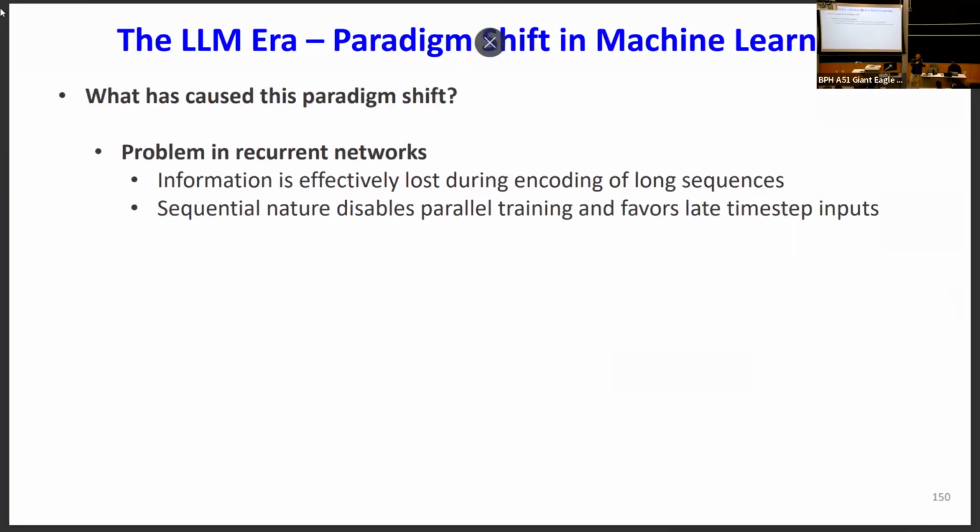If you encode a long sequence, then all the information in there is encoded in the last hidden state, in the last time step. And that introduces a bias towards later time steps as opposed to earlier, right? So we really want to fix that problem, and the sequential nature of that kind of network disables parallel training, and you can't scale that model really easily.